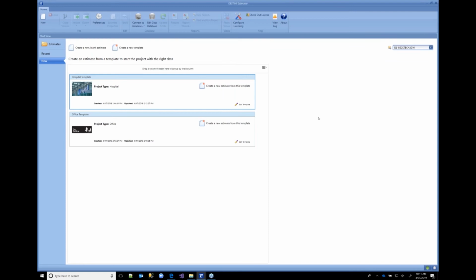Templates are basically an estimate, or you can think about it like a pre-built estimate. It's a starting platform for all of your future estimates. If you like to cut, slice, and dice your estimate in specific ways, especially based on type, like hospital or office, you can pre-configure that. It's one of the things our teams do really well: as we onboard our clients, our services teams will work with them to pre-build these estimates for them.